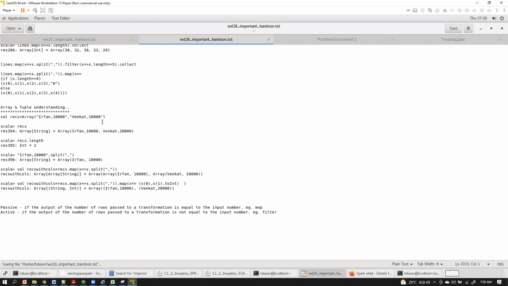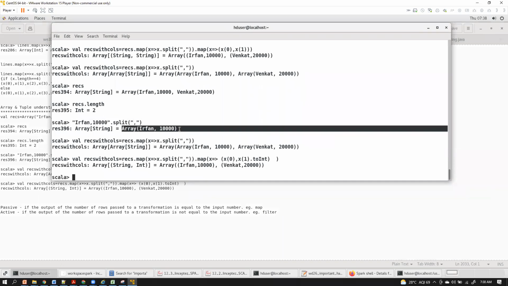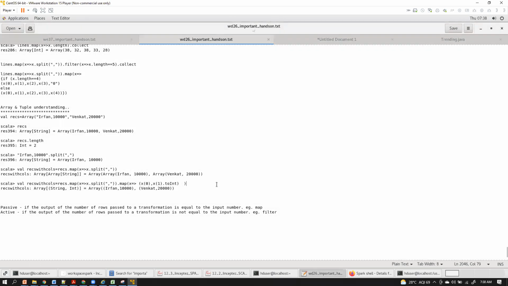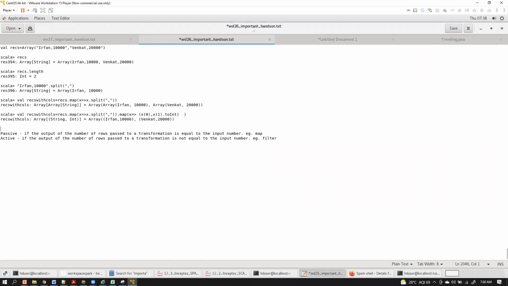And our brain is not prone to directly understanding this. That's the reason I always go with one record and show you guys, rather than going with lambda and thinking about all this. Just first try to understand with one record. After I split, I will convert it to a tuple. This is what I'm trying to make you guys understand for the past 3-4 days. But fine, spending some time on understanding this is not going to harm, because this is going to be applied in Spark SQL in one methodology.